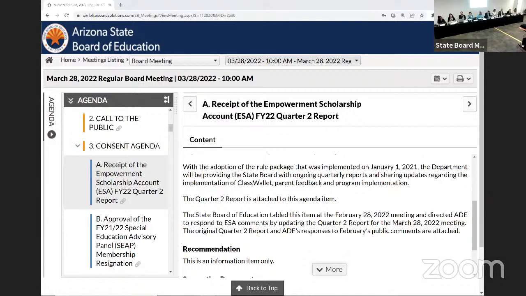It appears there's still only one training that's actually on the website, and it's dated July 15th of 2021. So I absolutely think it could be helpful to potentially have more trainings with the department, just for clarity, because parents are applying for an ESA scholarship. They're getting added to the program year round. So having only one training on the department's website that's a year old, there's just a lot that changes. More could probably just be on there. I'd like to see more trainings, and we can talk more about that.